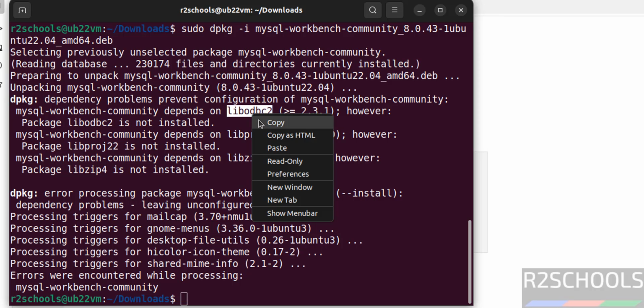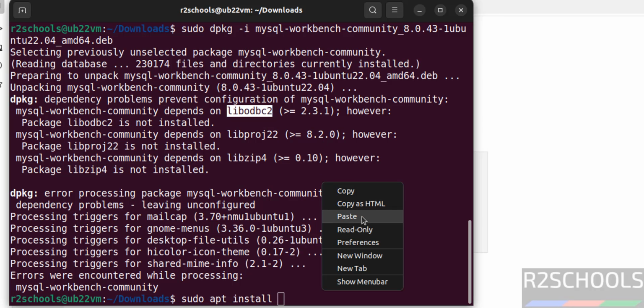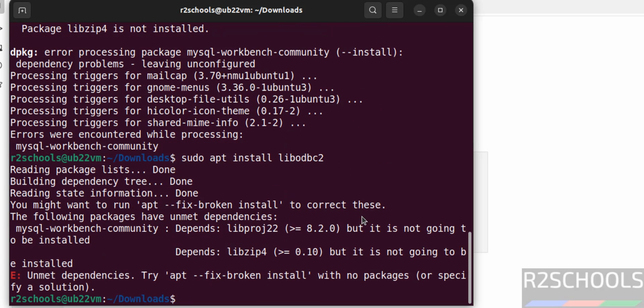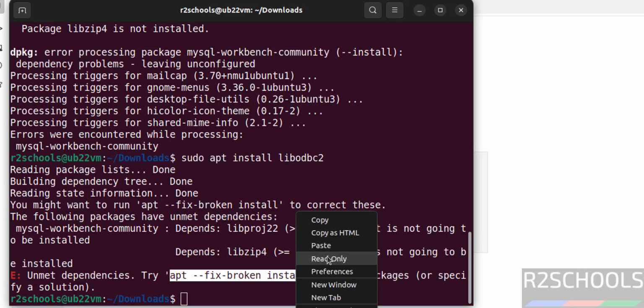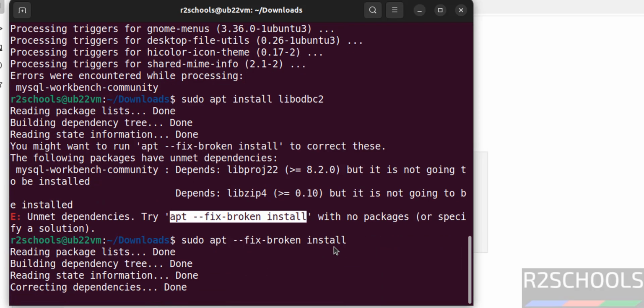So install it. Copy it, sudo apt install, paste that package name or library name, and hit enter. First we have to install this one. Copy it, paste it with sudo, and hit enter.